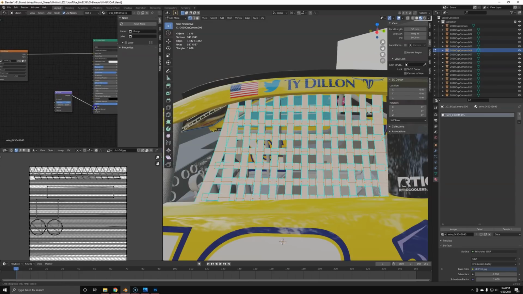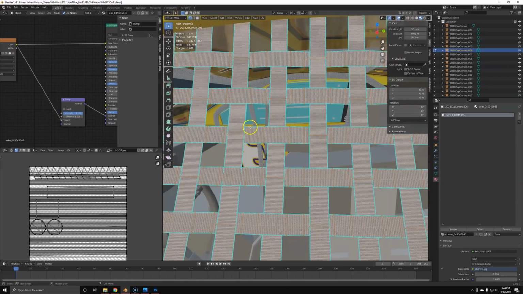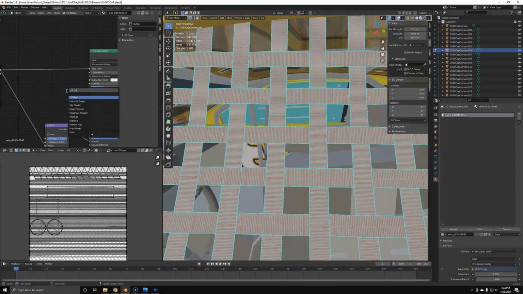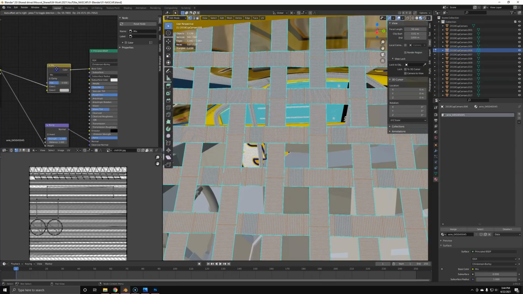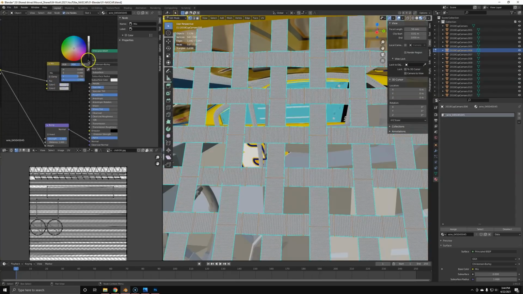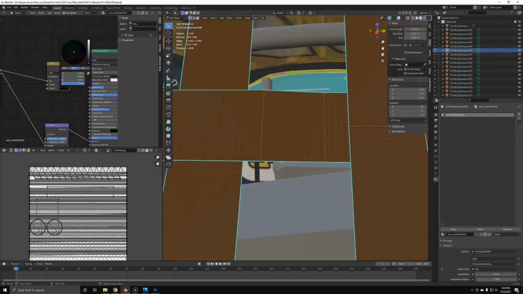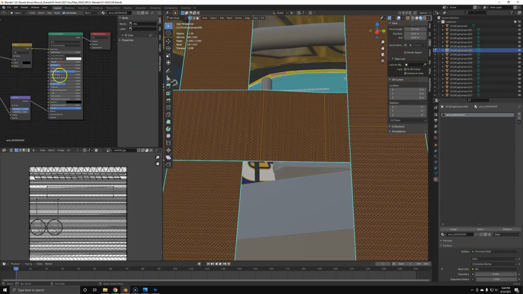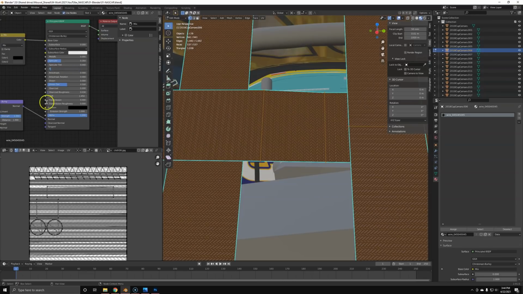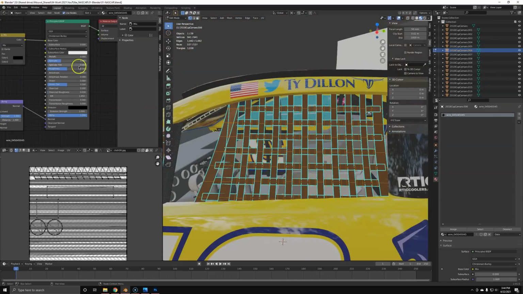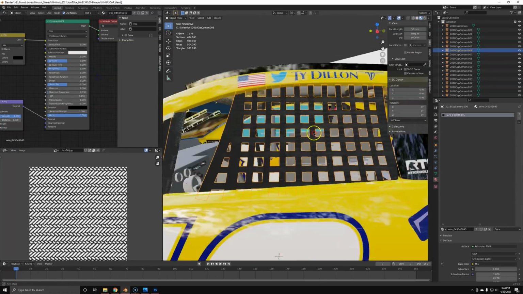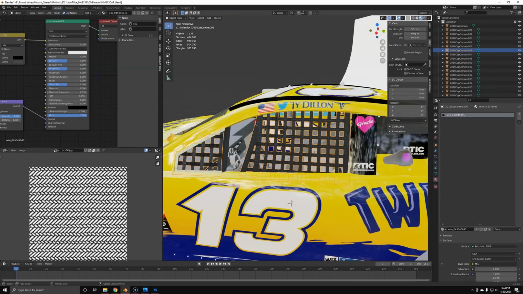So right here. And color to height. And the color, we're actually going to use a mix RGB. So right here. And into the factor, the low part is going to be black for sure. The high part is not going to be white, but probably something like this. Roughness, just probably around 0.5, I don't know. Spec, probably also 0.5. I guess this kind of does the job.